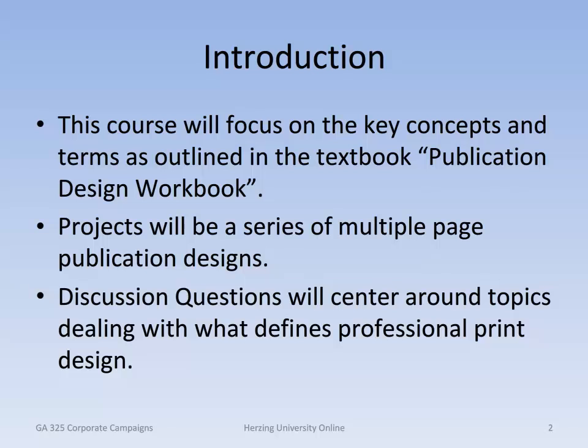Introduction. In the course Corporate Campaigns, the book, projects, and discussion questions will focus on what makes good quality publication design. The book is divided into 3 sections. The first has the core of our information. It talks about what makes good print design from beginning to end, a little bit about the history of publication design, and the different types of print design.